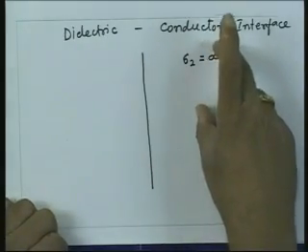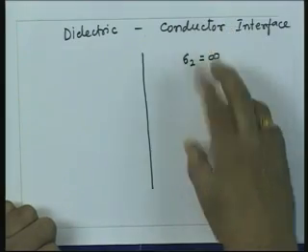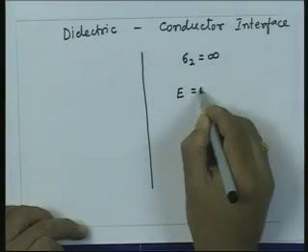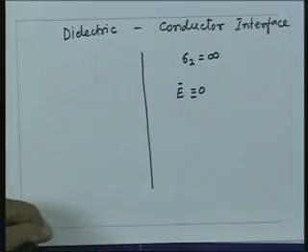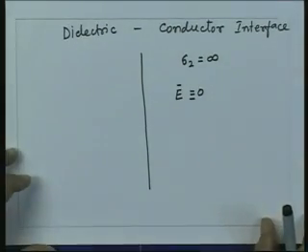So, if we say that we have finite conduction current densities, for an ideal conductor the electric field must be identically 0. Otherwise, for even an arbitrarily small value of the electric field, the conduction current density will be infinite. There will be infinite current flowing in the medium. That is the reason when the conductivity tends to infinity, the electric field in this region must tend to 0. So, in this region the electric field is identically 0 when the conductivity is infinite.